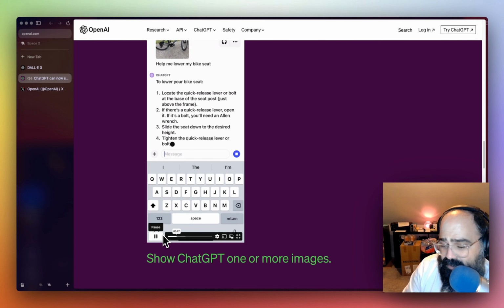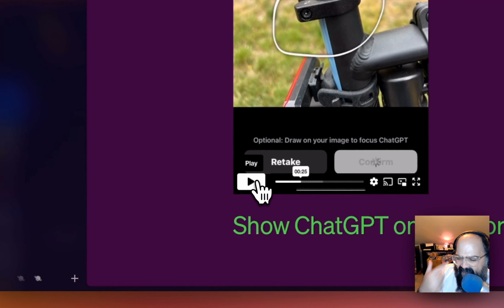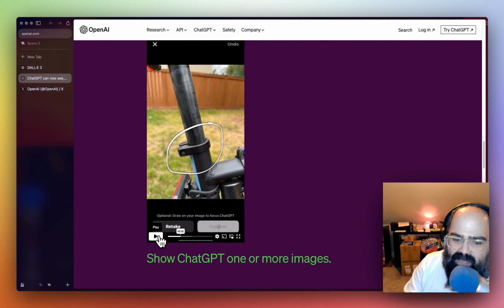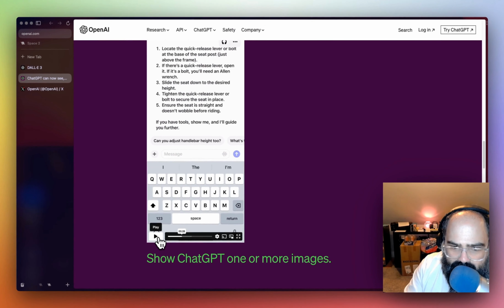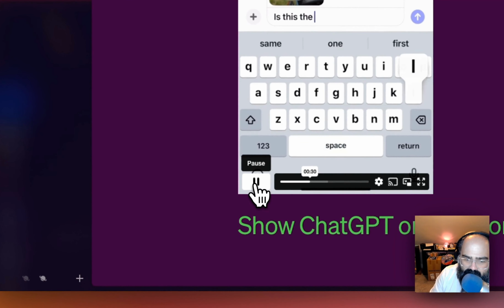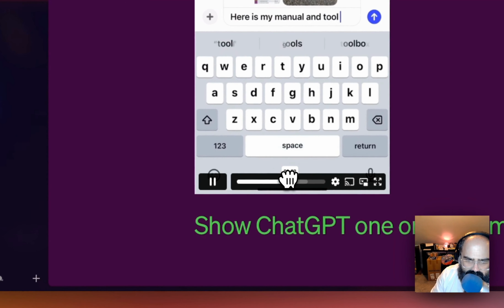And now taking another picture and drawing a circle around the area that I wanted to focus in on, and then asking a follow-up question like, hey, is this what you're talking about in your instructions?